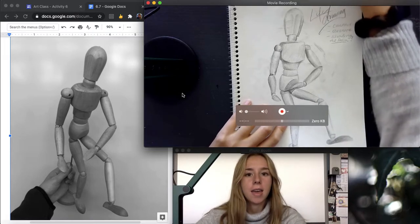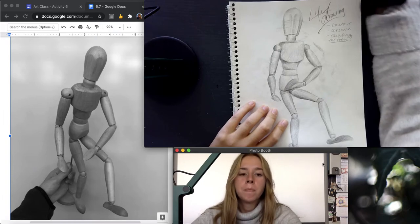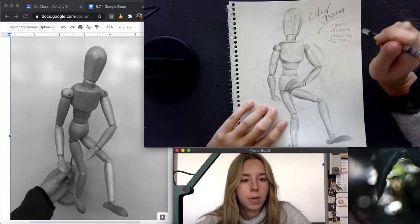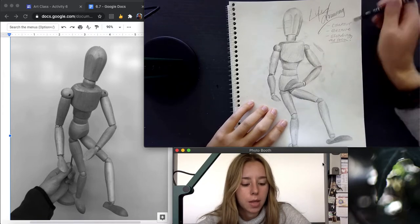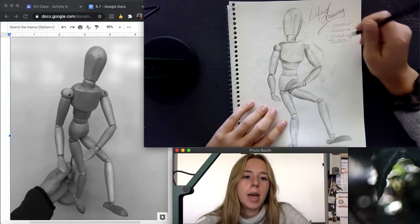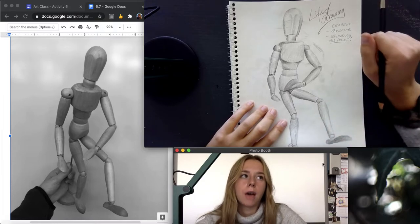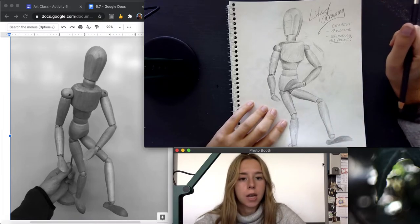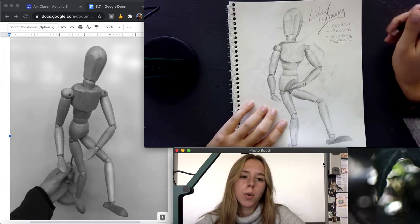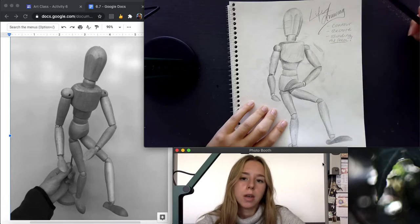Okay, so today we are going to learn about contour, which we've talked about before, and we've been using contour line, so you should be familiar with it. Gesture, which you probably haven't heard before, and shading the form. The past few activities you should have been practicing shading forms like spheres and cubes and cones. So now we're going to apply all of that knowledge and practice to this activity.